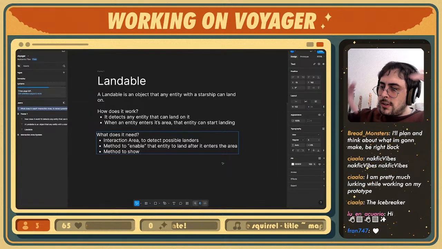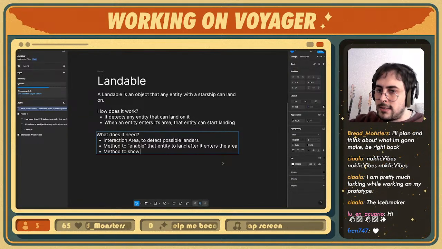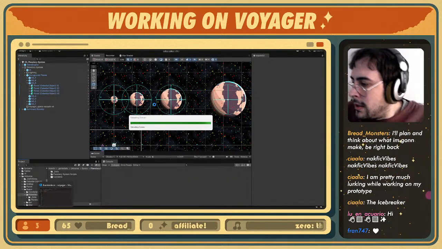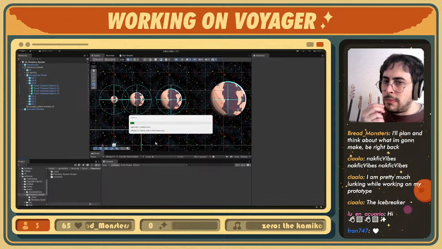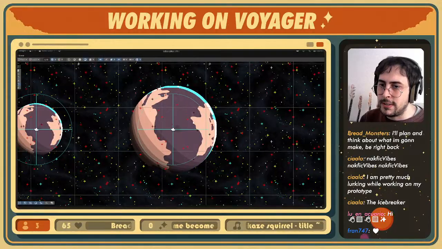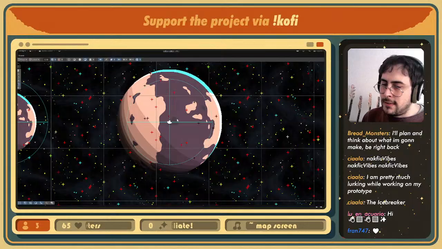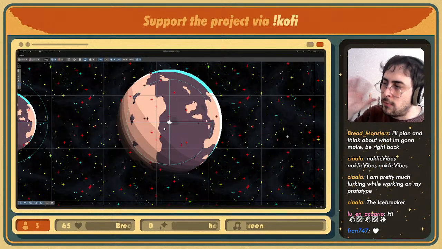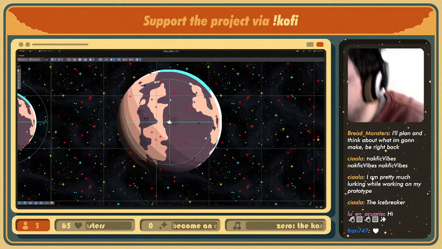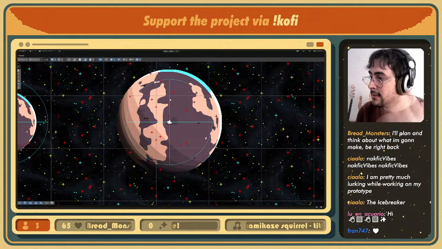So it's not the same thing when any other entity interacts with the landable thing. Let me explain really quick. What I'm doing basically is that any object that has the landable property is going to allow any entity to land on that thing, whether it's a planet, a space station, a floating island, or whatever thing that you can land. Okay, you're in a starship and then you can land on that thing.